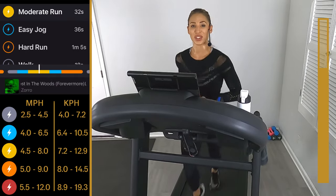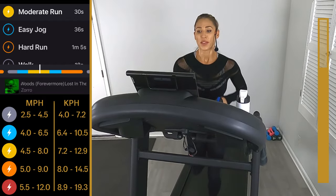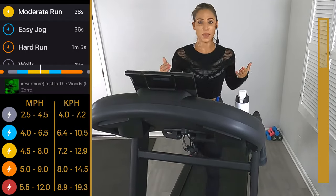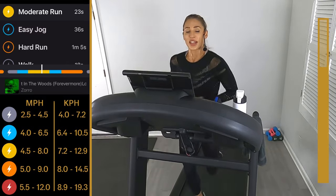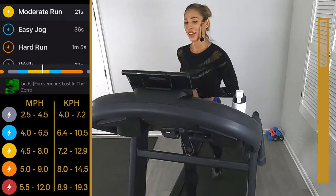I like running to the music. It keeps you on your toes, you know? No time, because you don't see what's coming at you. You don't know what's coming at you. You just kind of feel it. That's what life should be like, you know?